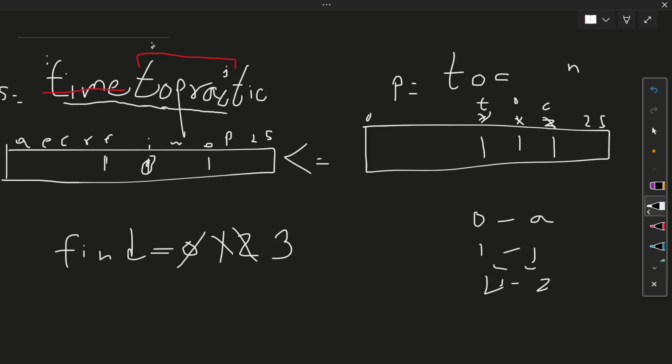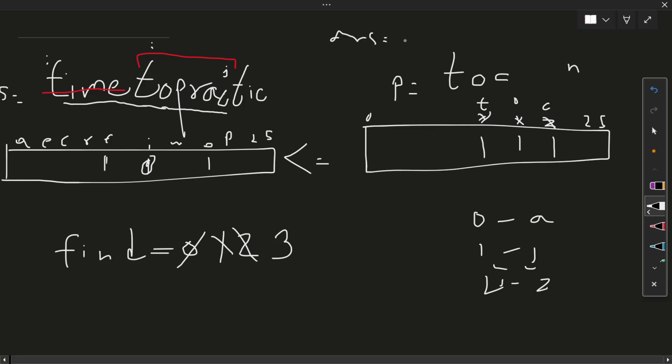Our i points here. So this is the first window. This is the window where everything present in s is also present in string p. Frequency of t is 1, frequency of o is 1, frequency of c is 1. So this is the first string.